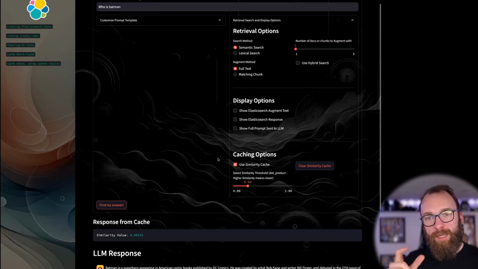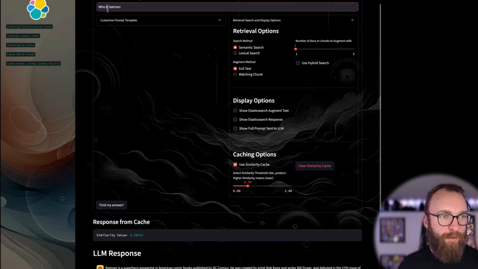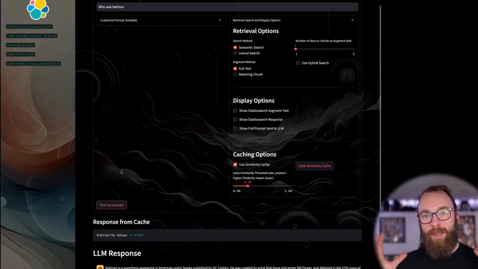But we also then say, maybe this is Wikipedia. People are probably going to ask the same questions, or it's a knowledge base and people are going to ask the same questions. So we store the original user question, so who is Batman, and we vectorize that question and store the vector, but we also store the text that the generative model returned. Whatever it returned, we store that in just a regular text field. So then on the next time when I ask who is Batman, it returns, oh, there's a hit, and we're going to just return that because we already generated the answer.